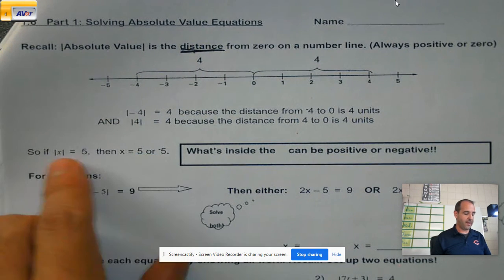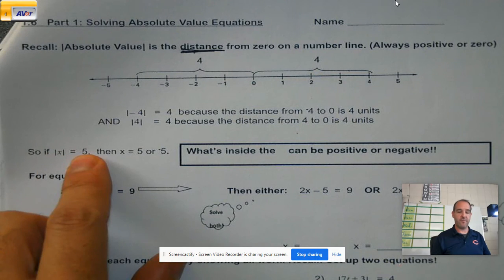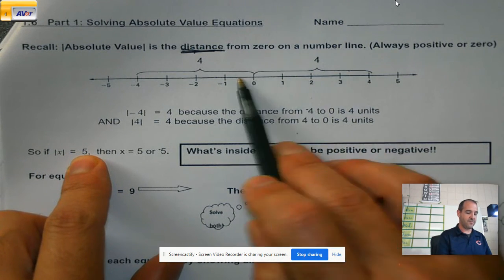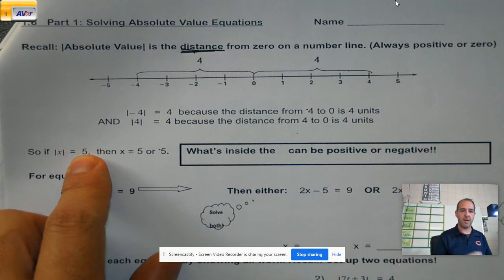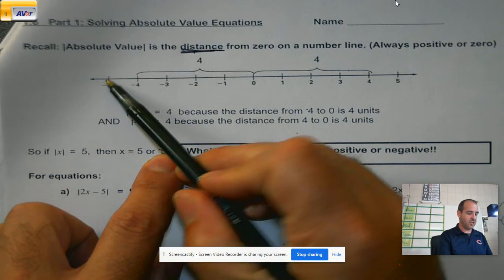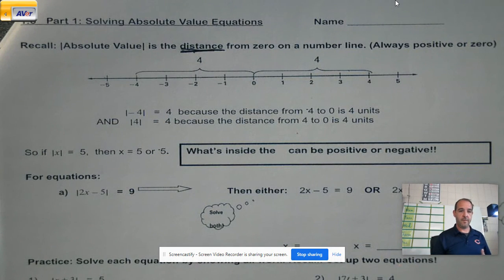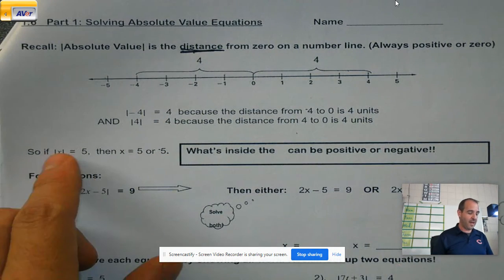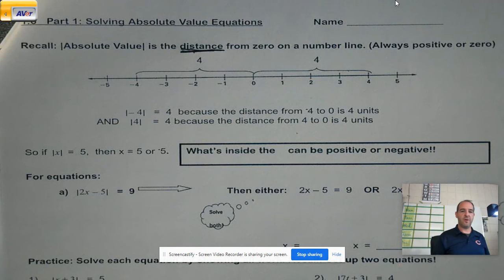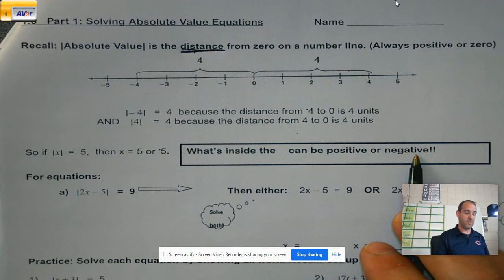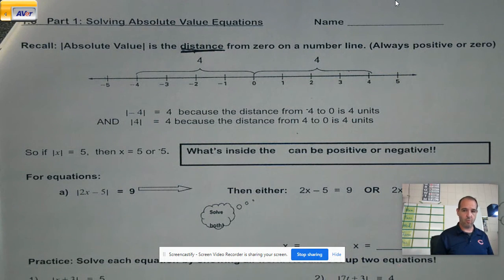So whenever we see the absolute value bars in an equation form, there's a couple of different values I can plug in. Because if I plug in 5, 5 is 5 away from 0. 1, 2, 3, 4, 5. Excuse me, I misspoke there. And negative 5 is also 1, 2, 3, 4, 5 away from 0. Absolute value of a number is a little bit different than absolute value of a variable, and we'll talk about that as we get going. What's inside can be positive or negative. It's just about what comes out.